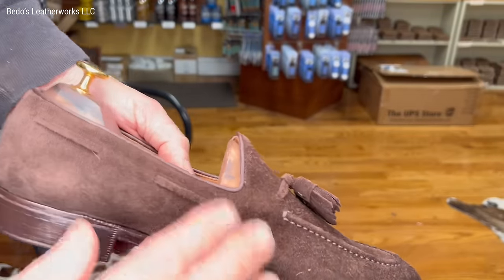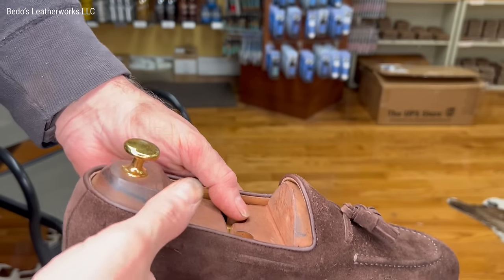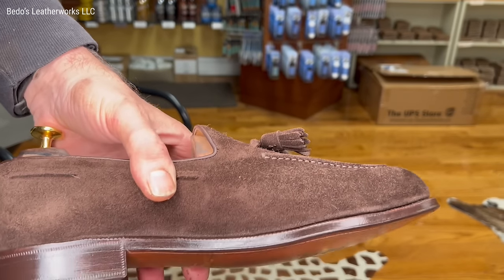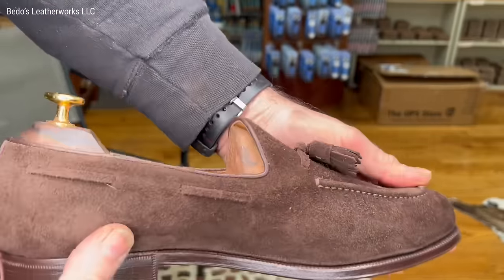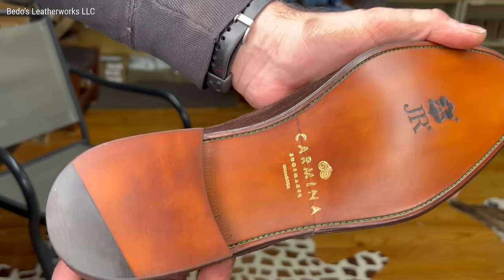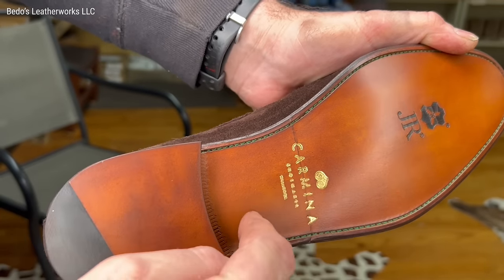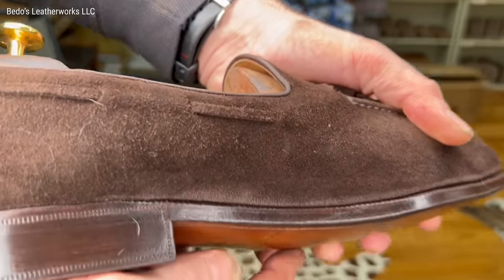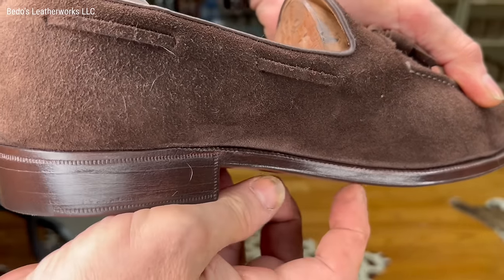All right, so this is the second pair in the contest. The categories are, on one pair, you do one full sole and heel. The second pair, you need to do a half sole and heel on both shoes. And I chose these Carminas, beautiful tassel loafers. So this is the half sole and heel job. If you look real close, you see that line going across the name? That's where the seam is from the new to the old leather. If you look real carefully right there, you'll see that joint. See if I can show it on the camera. Yeah, right about there.